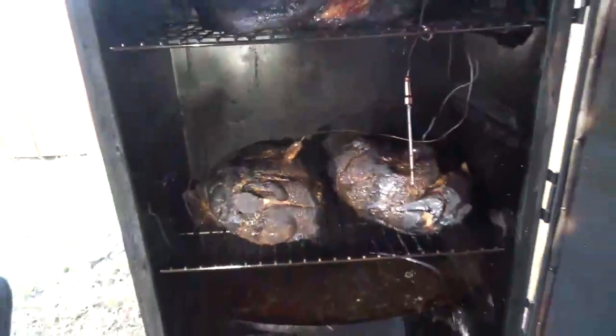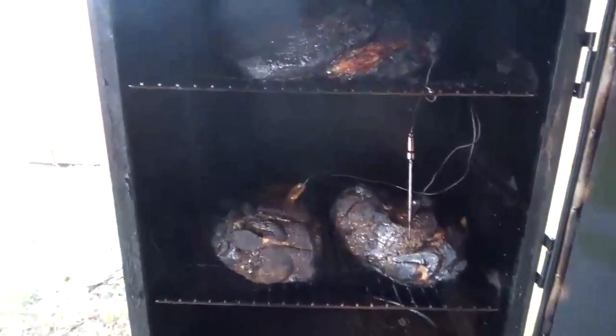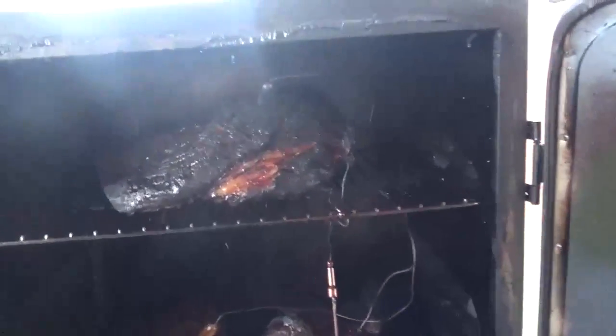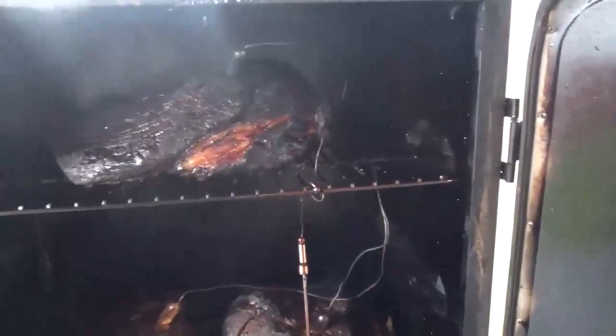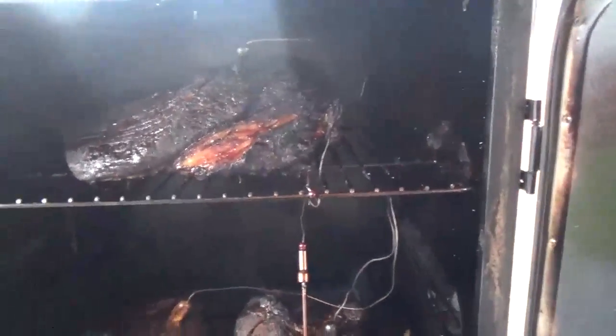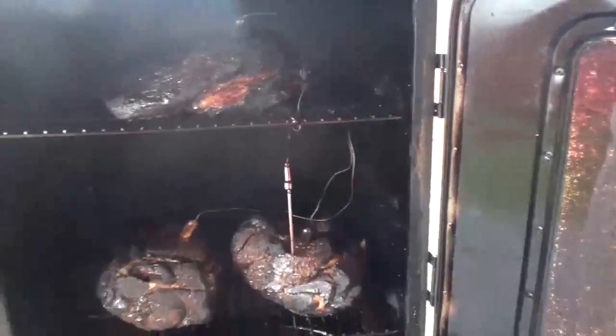So I normally don't do this, but for this one, because I want to speed up the process a little bit and have this for lunchtime, what I'm gonna do right now is, my brisket is hitting 176, I will wrap this in foil. So I can speed up the process just a little bit without doing it too fast. Let me pull this out and show you how I wrap it.